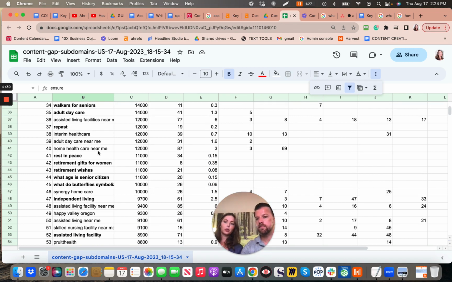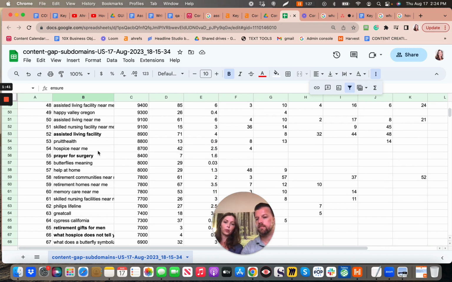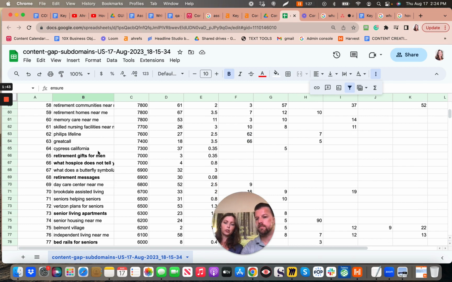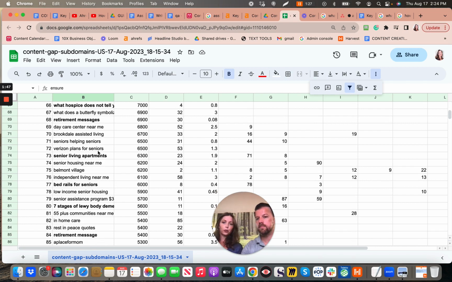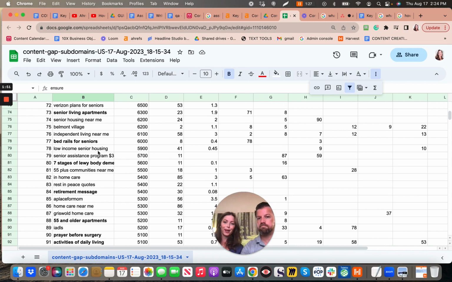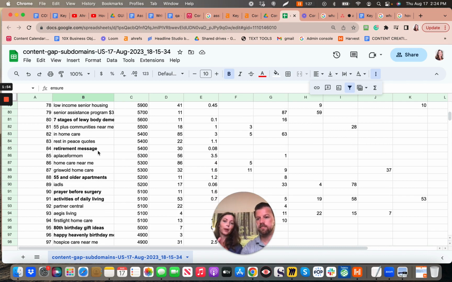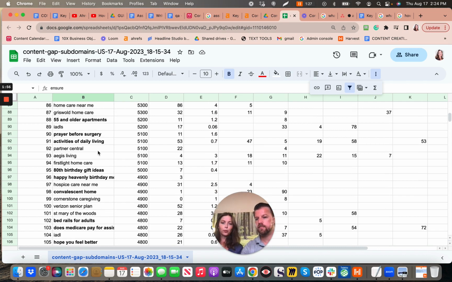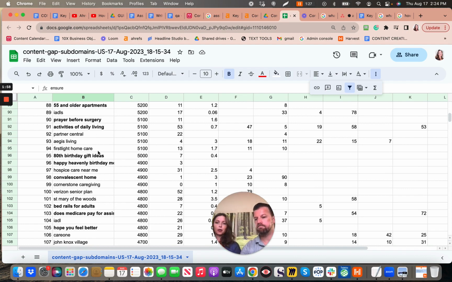You could actually, I would suggest not going through and bolding them when you're interested, but actually choosing a color, because Google Sheets can filter by color. It cannot filter by bold. We just found out that it won't filter by bold, but it will filter by color. So we're going to try that.